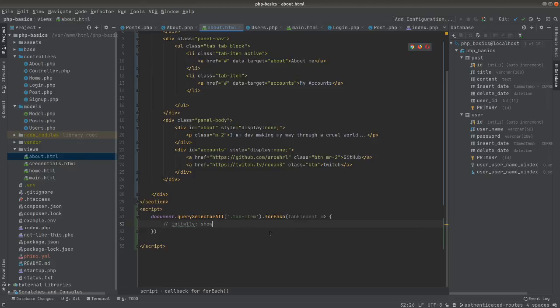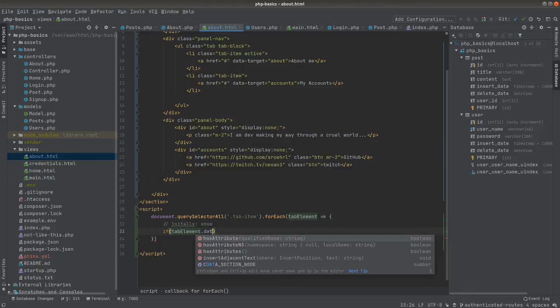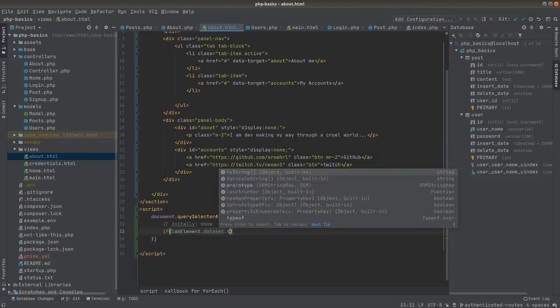So basically what we now want to do is to say, okay, so first thing is, if tab element, and then the weird thing about data is that in JS this is referred to as dataset, right? And then we can say dataset target.